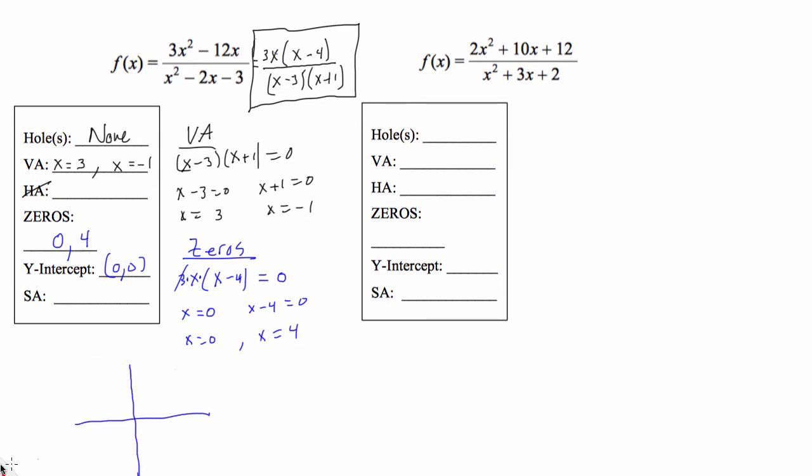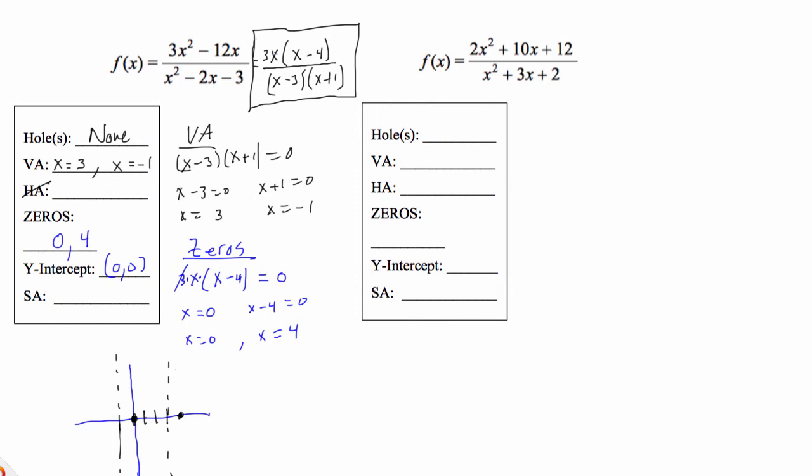If you want to see what that would look like, quick. Let's see. So vertical asymptotes at 3. 1, 2, 3. Draw a vertical line with a dash. x equals -1 here. Draw a vertical line. Now this is not actually part of the graph. These are the lines that will help us to graph. 0 is at 0, which is also the y-intercept, and 4. So 1, 2, 3, 4, which is about here. And the y-intercept, which we already graphed.